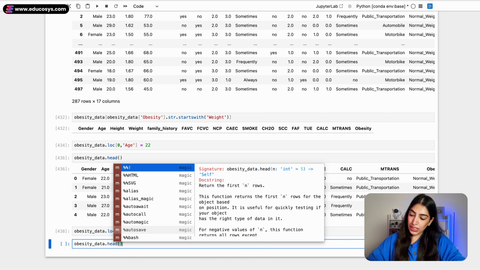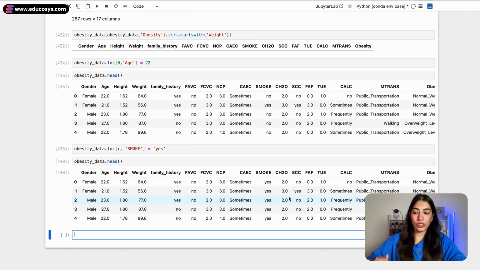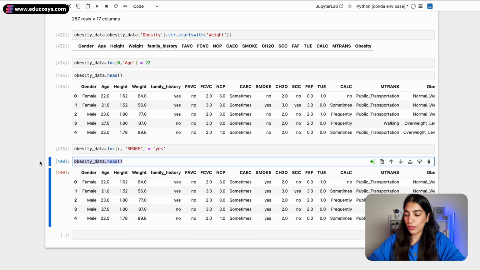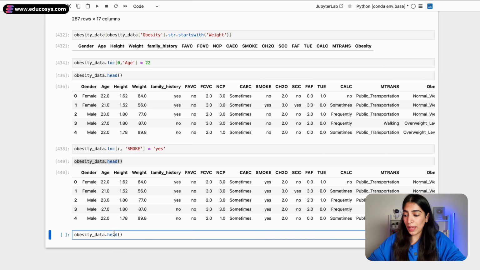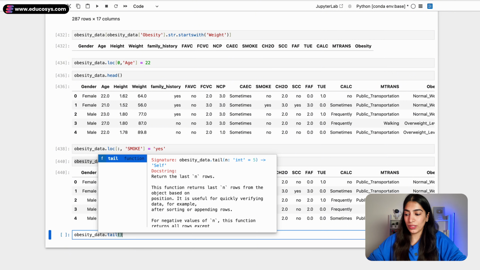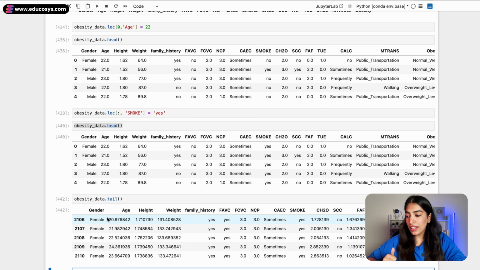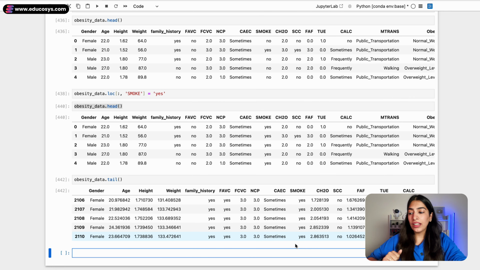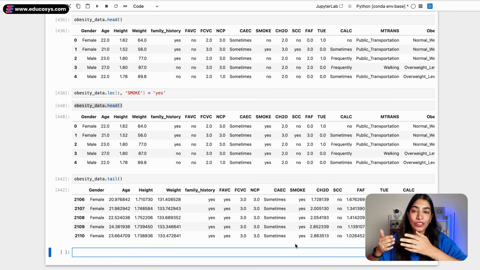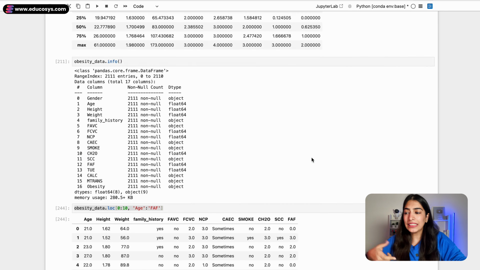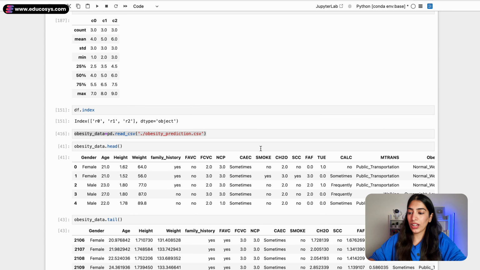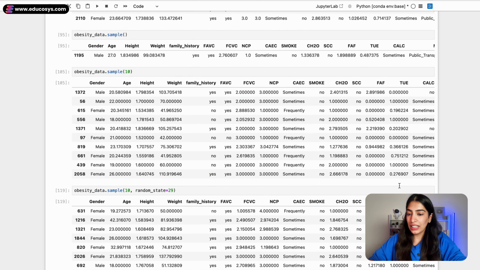Now you must be thinking, let me run this. Yes, so it is changed to yes, right? And instead of just the top 5, suppose you want to see more rows to be absolutely sure. Maybe if you want to see tail, let's run that as well. You can see here also it is yes. Now you must be thinking that Keerti, you changed the original data frame and we are just playing around with it. What if I want to get back to our original data? You can just read the CSV again. If you are playing around with it, you can just read it again.